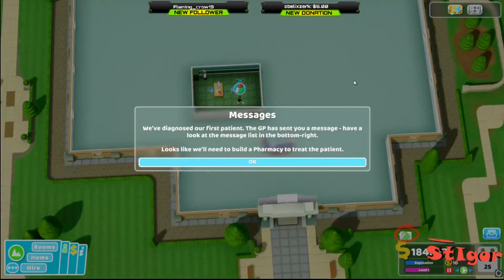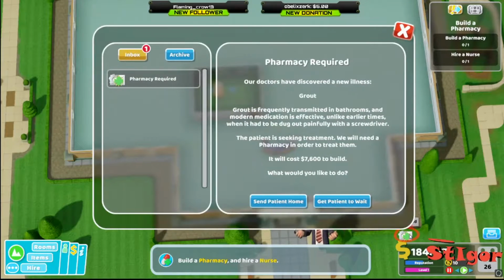You diagnosed our first patient. The GP has sent you a message. Have a look at the message list in the bottom right. Need to build a pharmacy. Pharmacy required.